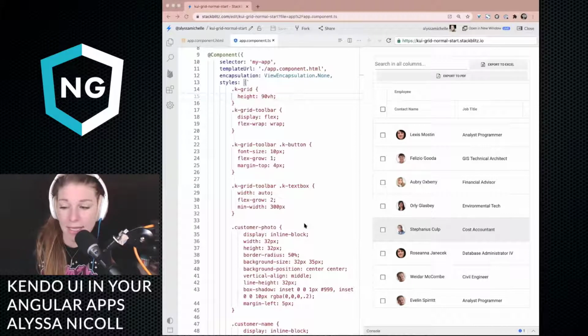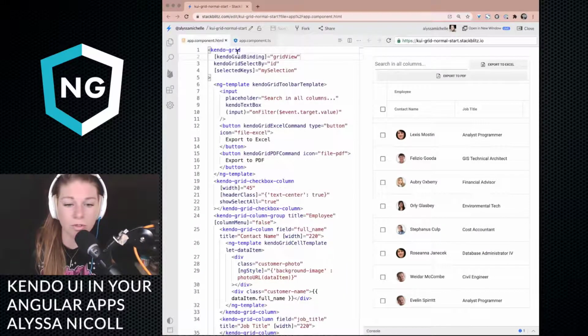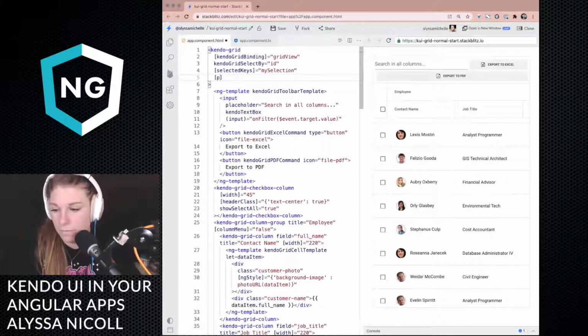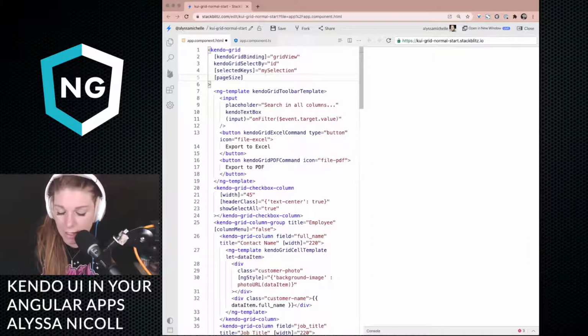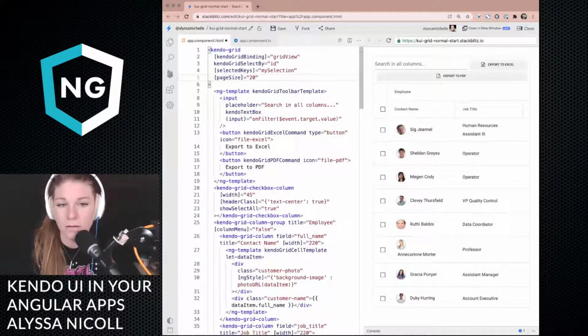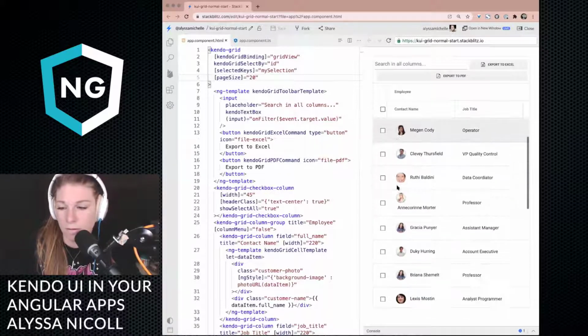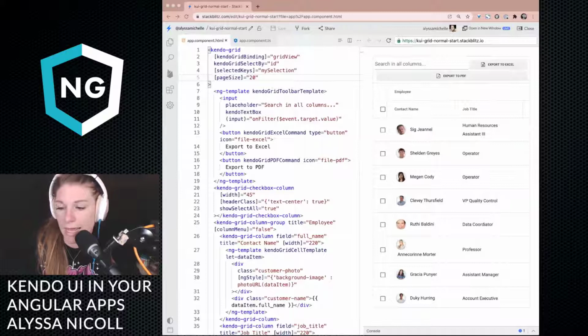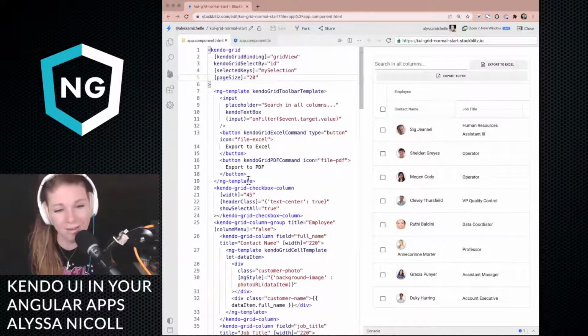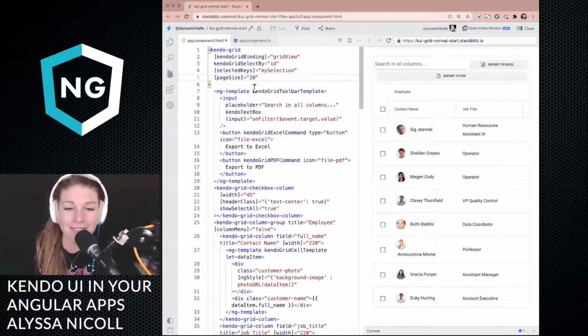The next thing is page size. So let's go back over to our grid, and let's go ahead and add a page size, and we'll specify 20. Save. What we're working towards is adding pageability. Is that a word? Okay, so I actually don't want to set it to a hard-coded value. Let's set it to a variable.